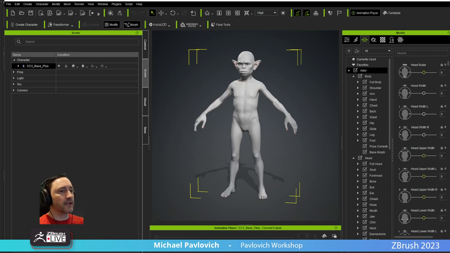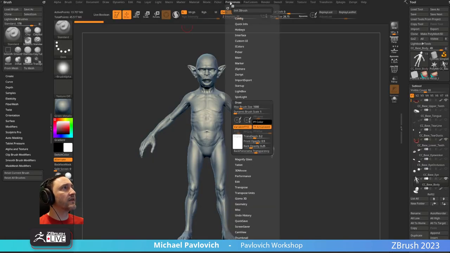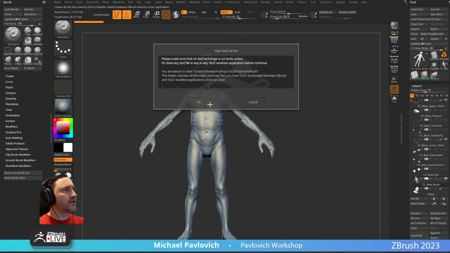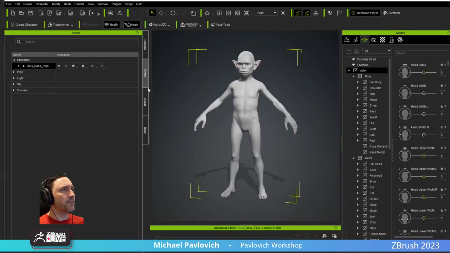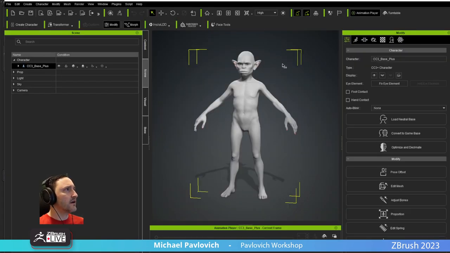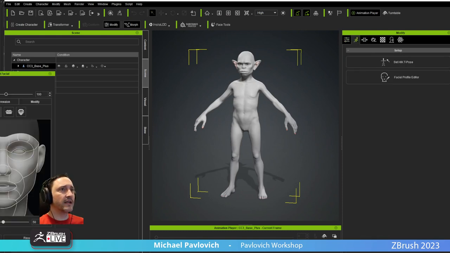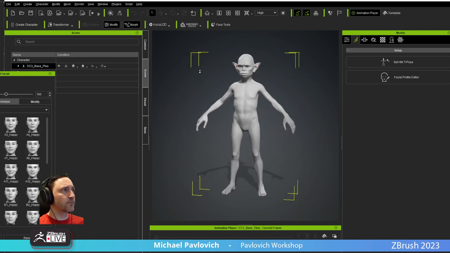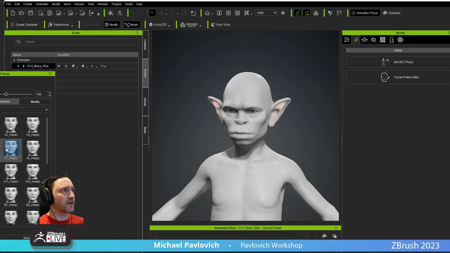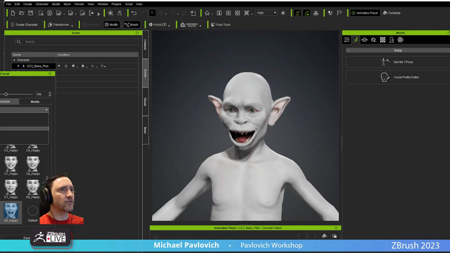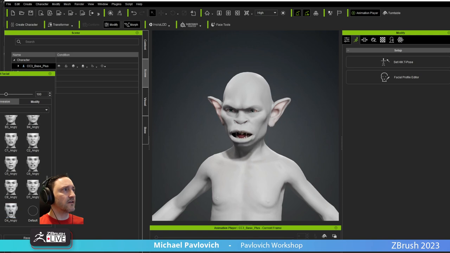And again, I want to relink through here. So I'm going to reset this. I'm going to say preferences, GoZ, clear our cache files here. And then back here. So I've opened up a file. One thing I do need to change is I can go in here with this character selected. I can say motion, edit facial, and under here you have a ton of expressions you can just plug in. You can just go through here and choose expressions. So here's happy, and then you can switch over here to sad or angry or disgusted. And you can go through all these different facial expressions that you can dial in.